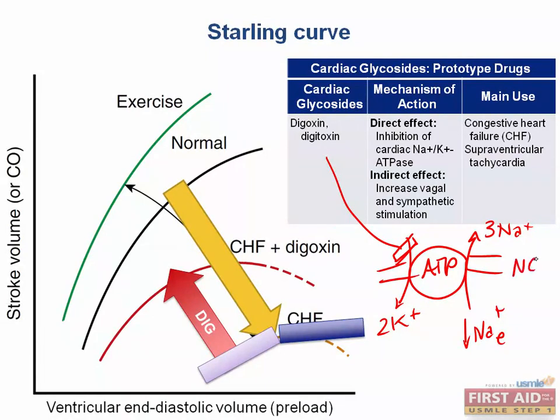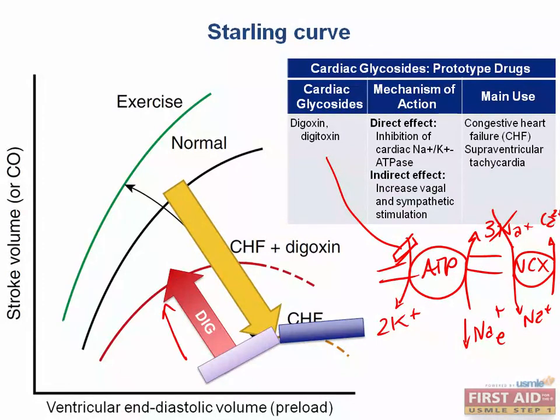That is our sodium-calcium exchanger. Remember, it used sodium to pump calcium out, but we have abolished this gradient due to the digoxin. The result is that we have increased intracellular calcium, which will induce calcium release from the sarcoplasmic reticulum. As we've said before, more calcium in the cell, more available to bind troponin C and cause a conformational change in tropomyosin so that we can increase the number of actin and myosin binding sites, which increases our contractility, and that shifts us back up the curve.